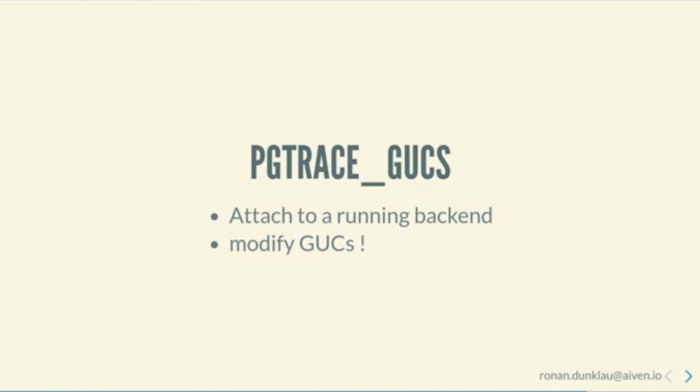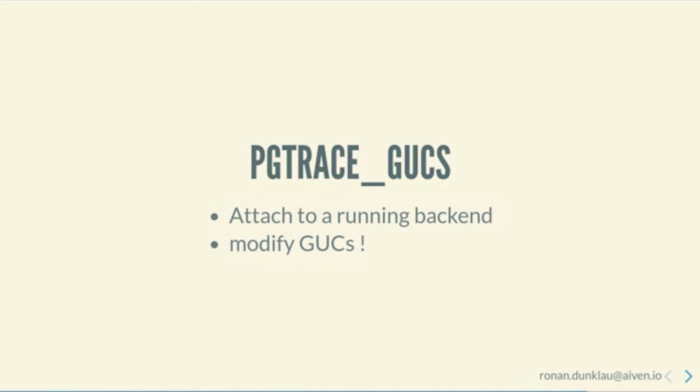One other thing that I will try to demo if I have the time, this is something that has been added after the fact, following a suggestion by Robert Haas. Since we're able to attach to the backend and we're able to write memory, why not have a utility to change the GUC of your running backend? So there is a utility with PGTracer which just allows you to do that. You can just attach to a backend and overwrite the current value for a global variable and then change the configuration. And why would you want to do this?